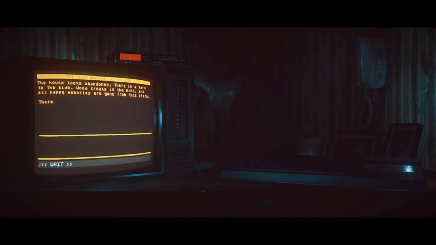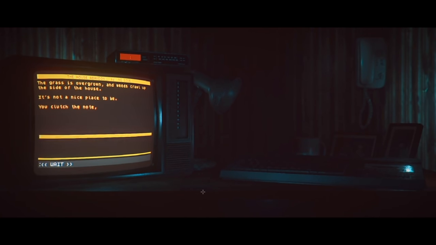The house looks abandoned. There's a yard to the side, wood creaks in the wind, and all happy memories are gone from this place. There's no love here. I think once again I'm gonna have to turn the generator on. So yeah, stepping through the debris, what the hell? The grass is overgrown, and weeds crawl up the side of the house. It's not a nice place to be. You clutch the note, needing to look around. Okay, can I just straight up use generator, because I'm assuming it's still there.